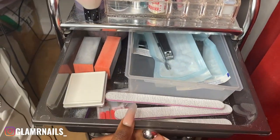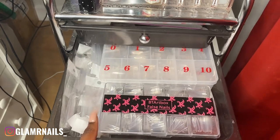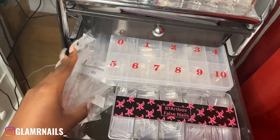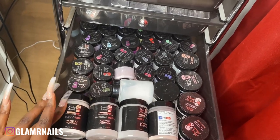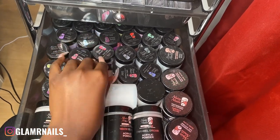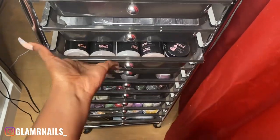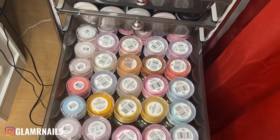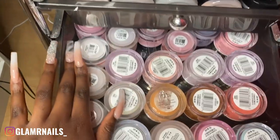It doesn't really usually look like this, but I was like, let me just record myself reorganizing the drawers and stuff. I will do a part two to this video giving you guys a proper tour. That's one of my most requested videos, to do a tour of my nail space, bearing in mind that I'm a uni student and I'm doing this in my uni room, so I do not have as much space as most other nail techs, and I don't have a whole studio for nails. So I work with the space that I've got, and I get a lot of new acrylic powders and stuff, so it's quite hard for me to find space. So that's basically what I'm doing.